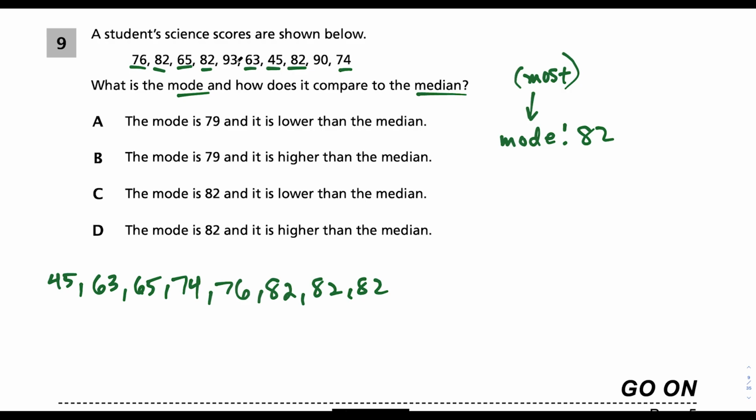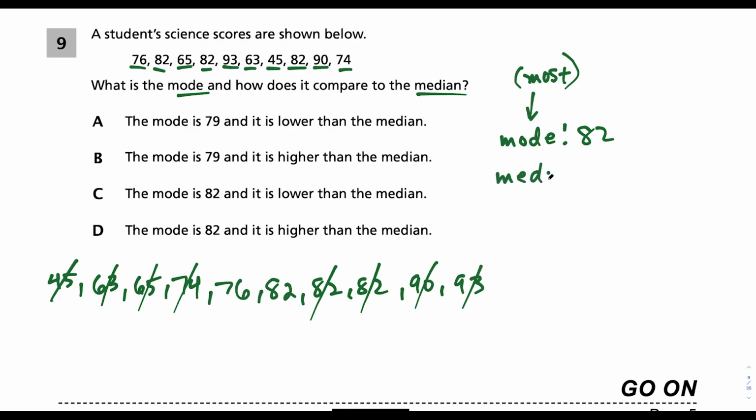But we still have 2 values left. We have 90 and we have 93. Okay, so now that everything's accounted for, to find the median, what I like to do is cross off the first number and the last number, and repeat this until I get to the middle. So I just keep going like this, and then you're like, oh no, I have 2 values, so which one's going to be my median value?